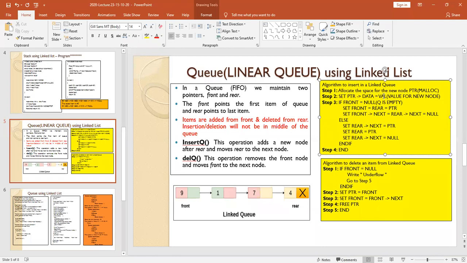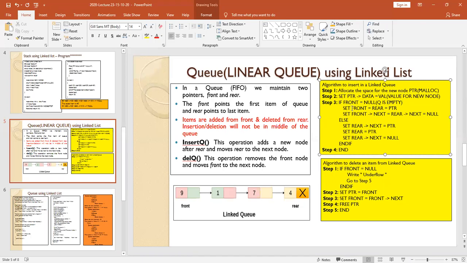If there is no queue at all, and we are newly creating one, at that time you go with the condition front is equal to null. So when there are no elements in your queue, at that time we give front is equal to null. So if front is equal to null, it means there is no queue and you are creating a new node.